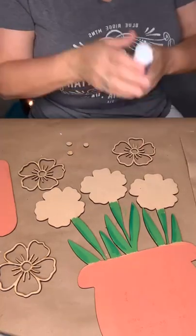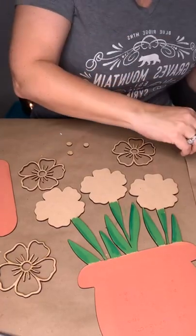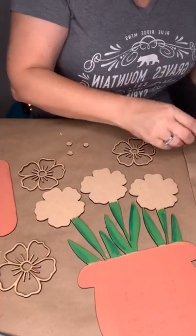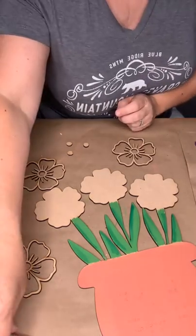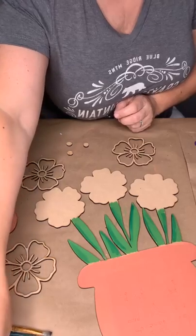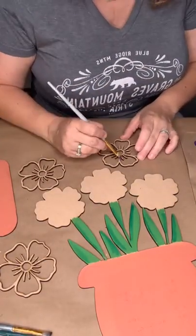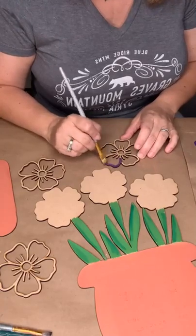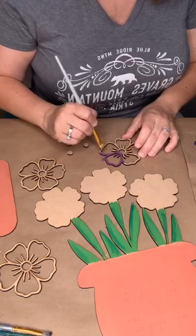And what I'm gonna do is I'm gonna do the frame darker, and then I'm gonna add a little bit of white to it and do the center a little bit lighter. And that way, you only have to have one color for each one. You don't have to have a bunch of different colors of purples in order to get this done. You can just do the dark on the edges, which is going to give you a nice contrast. It's going to take a couple coats, though.